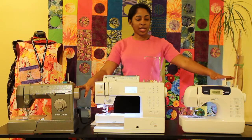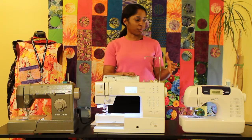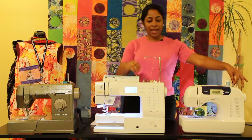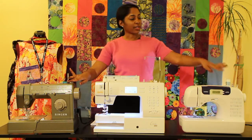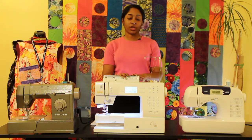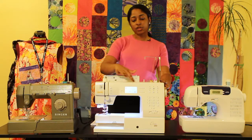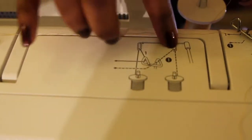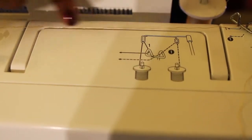You're also going to have your spools and thread holders — no matter which machine, it's going to be some version of it. You're also going to have your bobbin place to wind your machine, so no matter where it is, there's going to be some instructions on how to wind your machine. If you have a newer machine, there will basically be instructions to thread your bobbin and how to engage your thread when you're actually sewing.